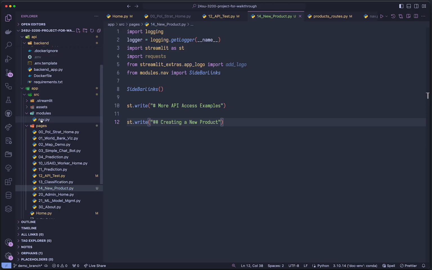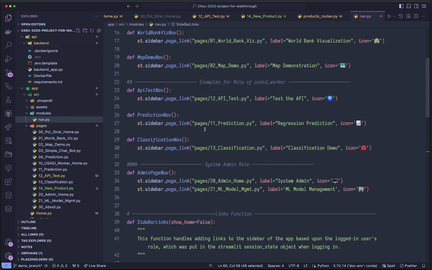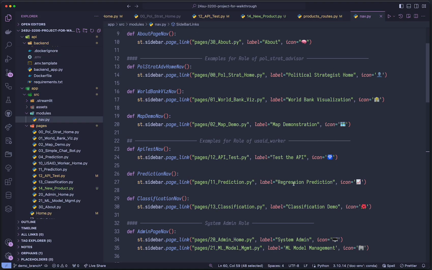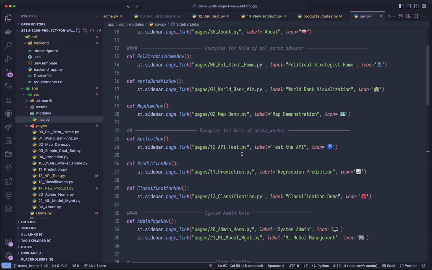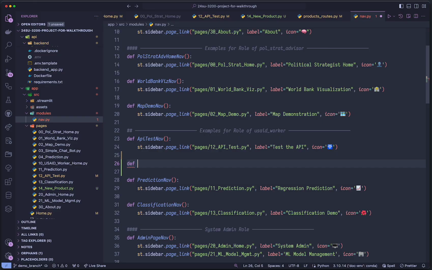We're going to go to nav.py, and we need to make the navigation infrastructure aware of the new page. So I'm going to add it right under the API test nav for the USAID worker. So we'll define new product nav.